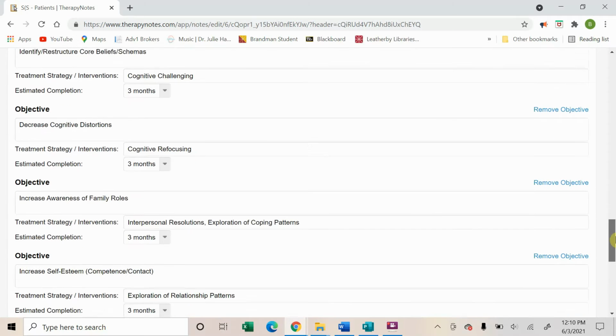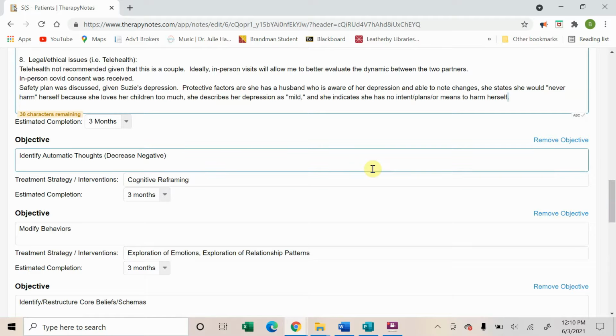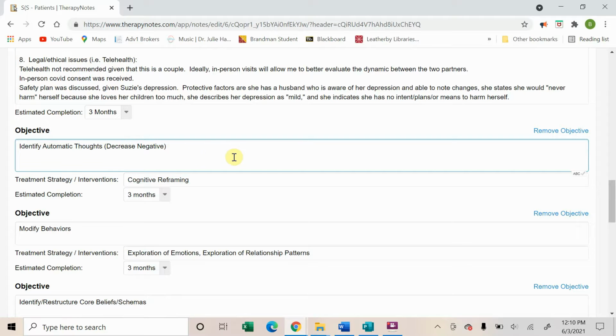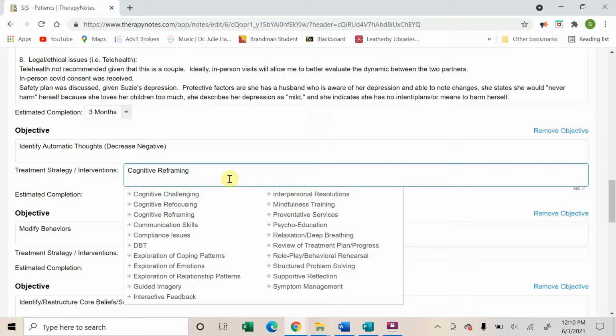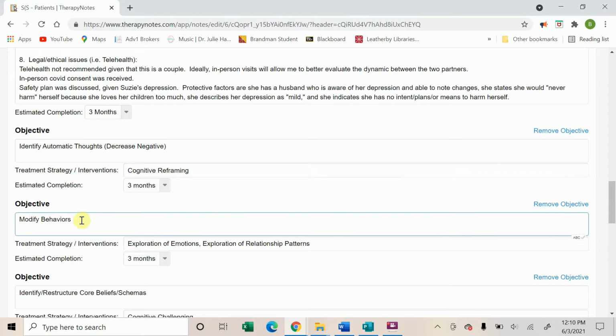Okay, again, because I did two different theories, one CBT and one experiential, I have a whole mess of objectives here. So there's a total of 8, but this is where she's saying just plug it and play it. So put the concept in here as the objective. And then this treatment strategy is just a down arrow where you can choose from the various strategies, and if you just click on it, it drops it right in. Oops. Now it's in there twice because I already had that in there, so I'll delete that. So you can do that for each of the concepts, but the concepts just become the objectives.